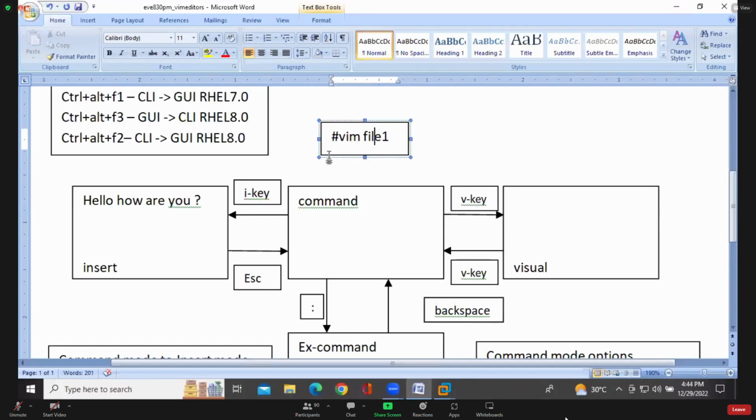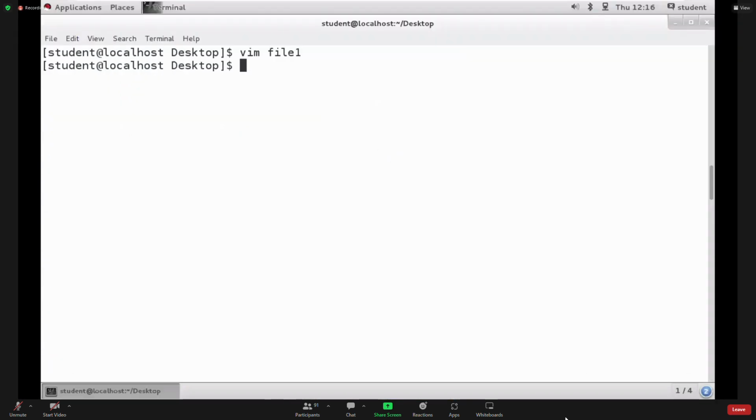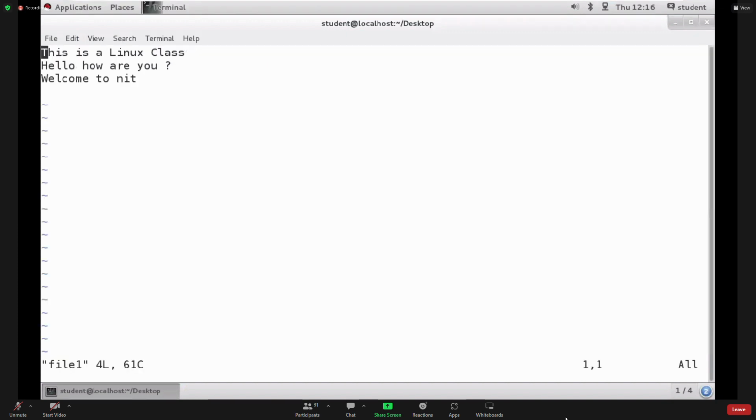How do we need to open the file with VI and VIM? If you want, you can use VI. If you want, you can use VIM. Whatever you want, according to your requirement. VI or VIM space file name. So like this. Simple. VIM space, then file name, then hit enter. We are going to open the file.